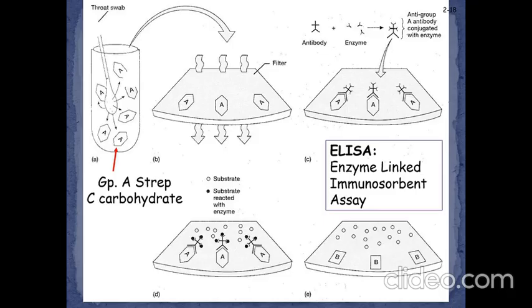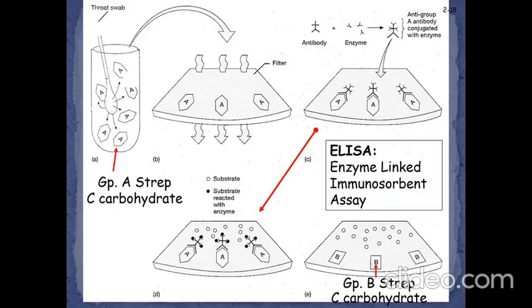But at the same time, we're going to add this antibody enzyme conjugation. So conjugated is just a fancy way of saying combined. So an antibody towards group A strep has been combined with an enzyme. So these two are stuck together. Now, this is specific to group A. So we have group B down here. It's not going to react with it because it's that whole lock and key concept. So specific to group A.